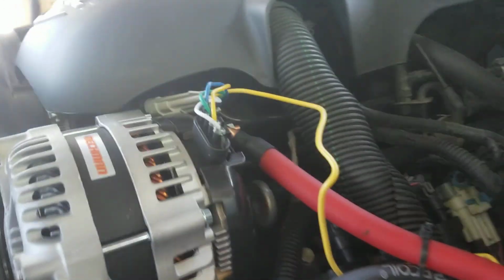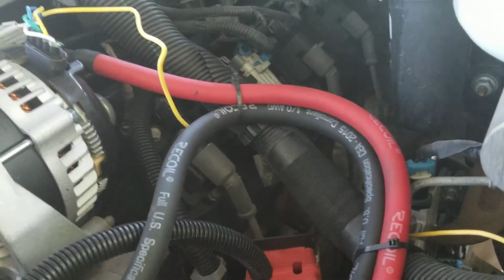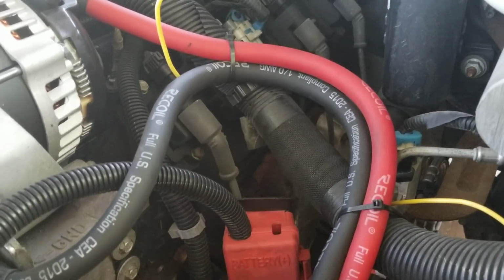But it's a plug and play system pretty much. You just undo this bolt and then that bolt right here, and your alternator comes off after you take your serpentine belt off. And then I just bought this kit off of Amazon. It's a little wiring kit. It's a 0-gauge OFC copper, so the oxygen-free copper.